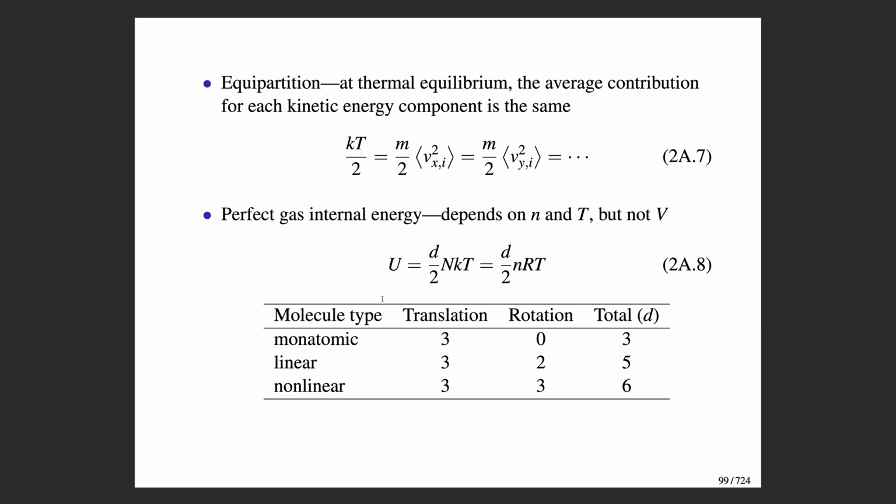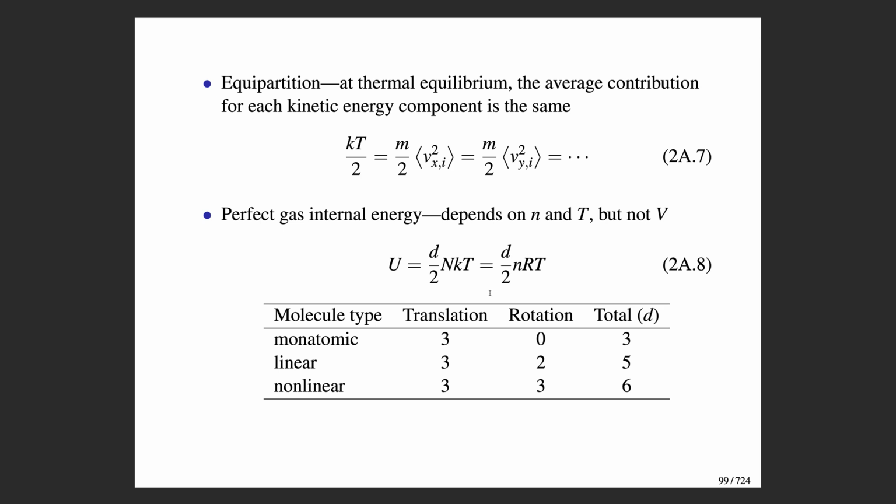So let's suppose that you had a monoatomic gas. Well, monoatomic gases don't rotate, they can only move around in space, so they only have translational degrees of freedom. So the molecules can move in X, they can move in Y, and they can move in Z. Therefore, there's 3 contributions to the internal energy. So for a monoatomic ideal gas, the value of D is 3. So U would be 3/2 NkT, where N is the total number of molecules. If you like, you can convert that to moles using the molar gas constant.